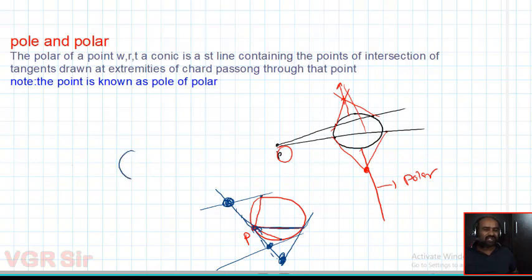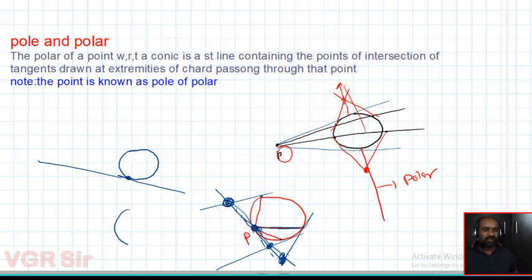What happened in a circle? If P is on the circle, through that P you can draw a tangent. That only becomes the polar. See here, polar and tangent are the same. Through P you can draw tangents, no, two tangents you can draw, but those two tangents are not the polar. The equations are the same, but the positions are not the same. Equations and positions are the same when the point is on the circle.